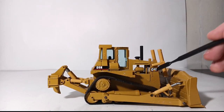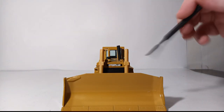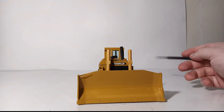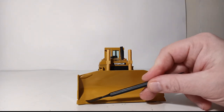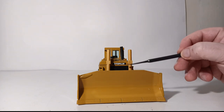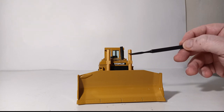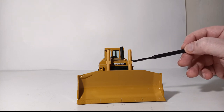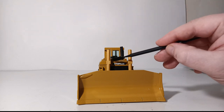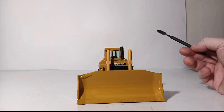You'll find the D9N marking, CAT right here, and Caterpillar on the front. Moving on to the details, the blade does have some detailing on it as well as on top. The cylinders for the blade are plastic — at least the jackets for the cylinders are plastic, and they are slightly off color, but good enough for government work. You also have two lights that are molded into the casting, a single exhaust, and a single air cleaner.